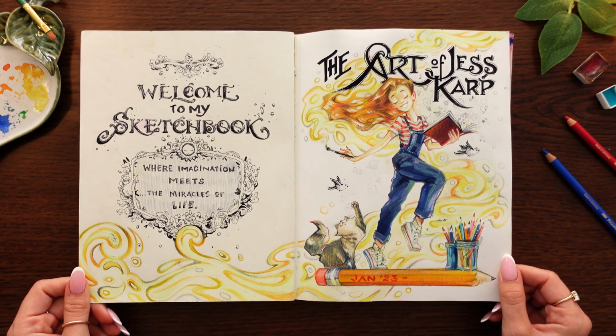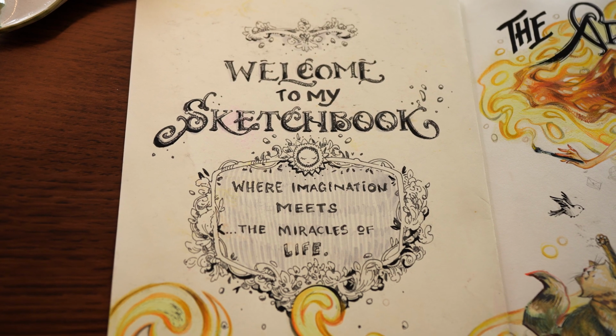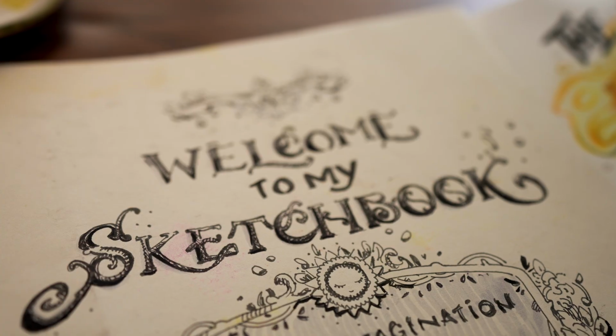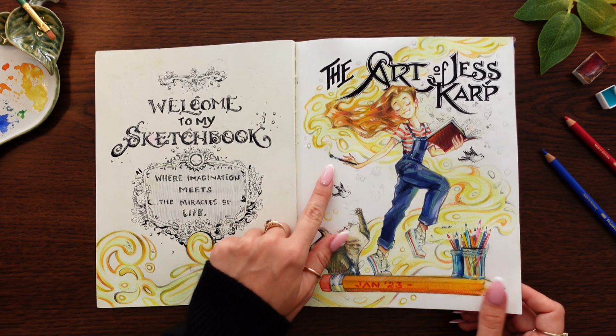Jumping right into the first spread, I wanted to create a warm welcome to the sketchbook where imagination meets the miracles of life. Exploring some typography and design, I like to stretch all the creative muscles.